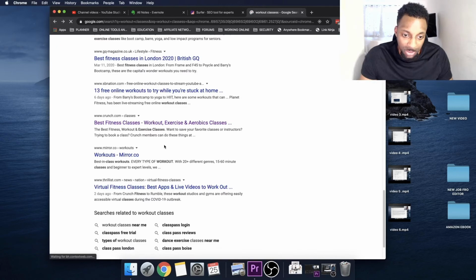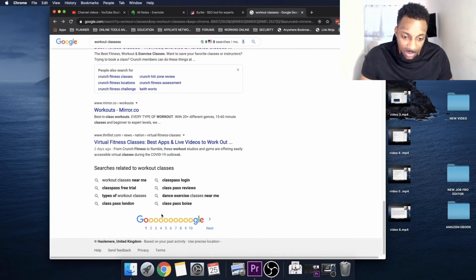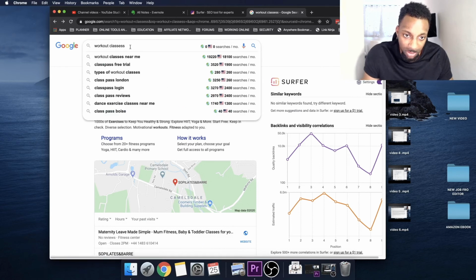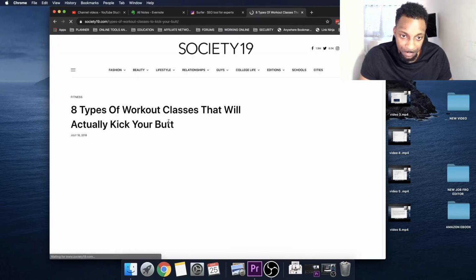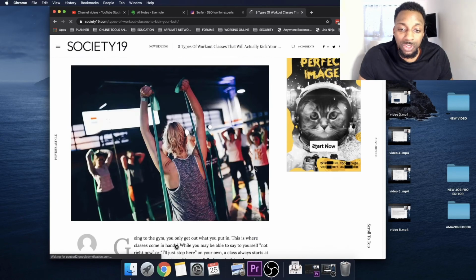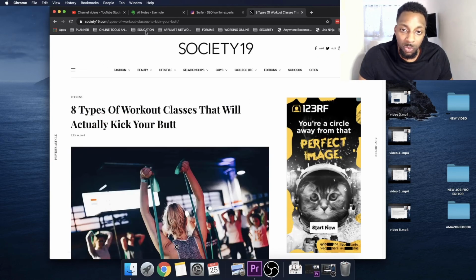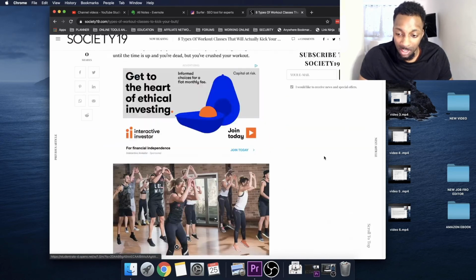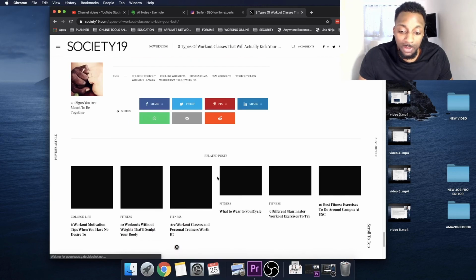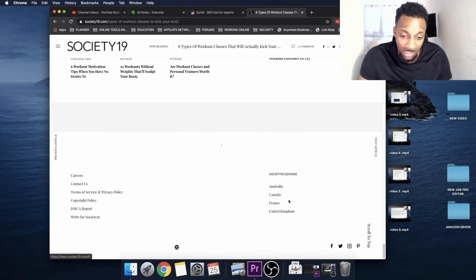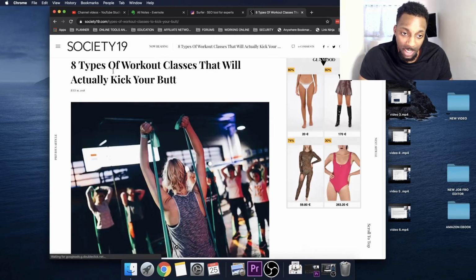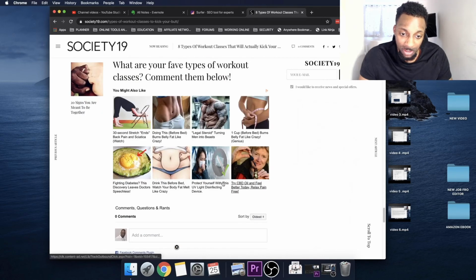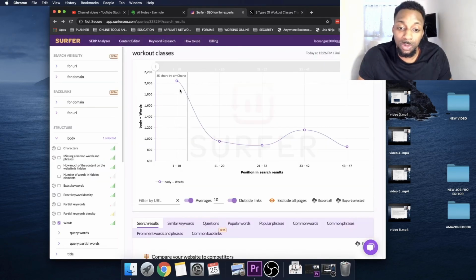So this is a bad example because it hasn't got any content. These are just authority sites. Let's just see, workout classes, types of workout. Let's just do that because we have more article based sites. Okay, so if you click on how much word count does it have on the page, it's going to include this, that, this up here, this title, this stuff, all of that, everything that shows. So even all of this, you don't want that. You only want to know what's inside of the actual article. So that's the body, so that's this part from the heading to the conclusion. That's all you want to know, and that's what that replicates.